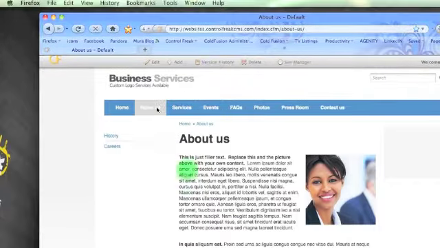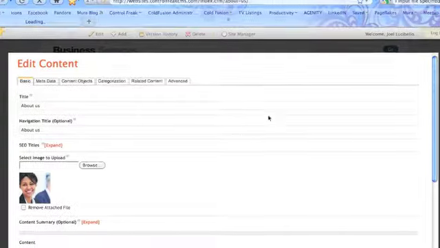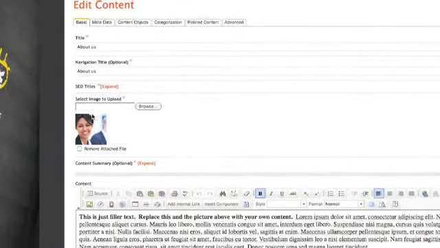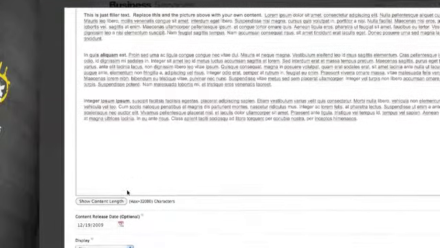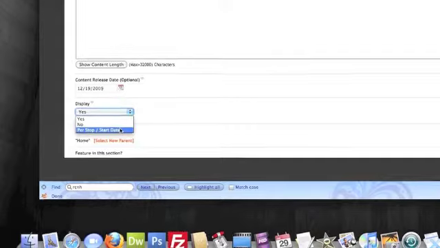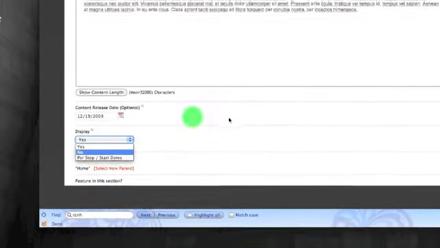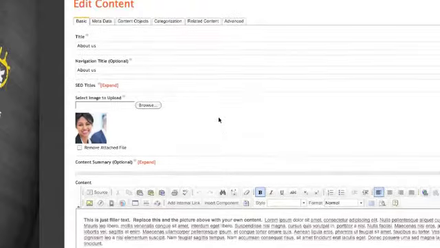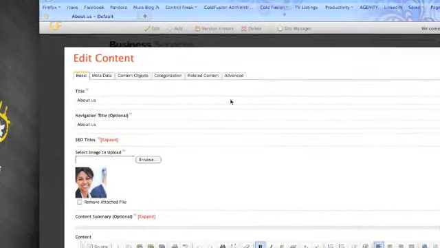You're on your About Us page and you want to edit this page. Again, you just click on edit. And this is the image that's embedded into this page here. You can go down here and set up stop and start dates, which is a really cool feature, meaning you can set up a page that disappears at the end of the weekend if you're going to have a special or something like that going on. That's great for news stories too, so if you want to post news and have it expire after 3 months, you can do that so you don't have really old news stories on your site.